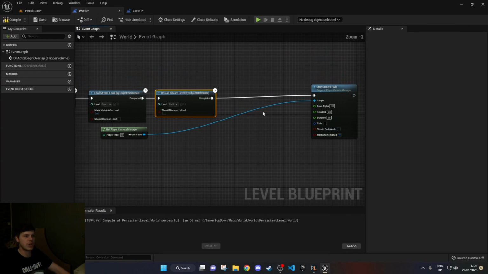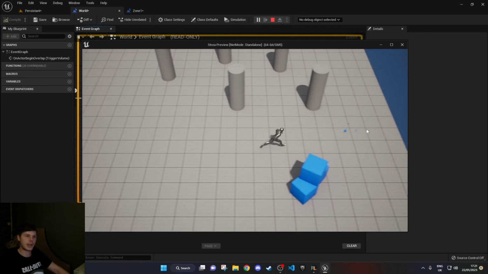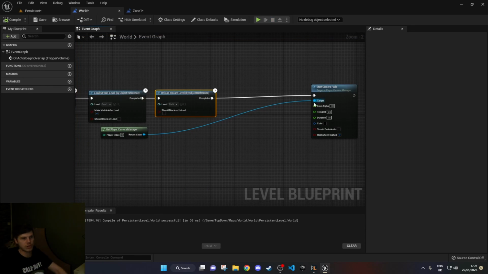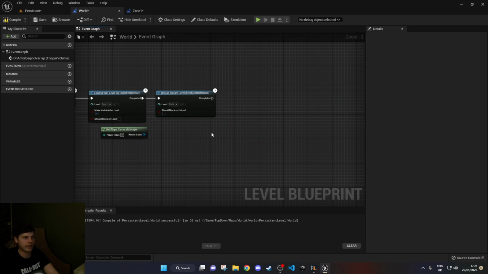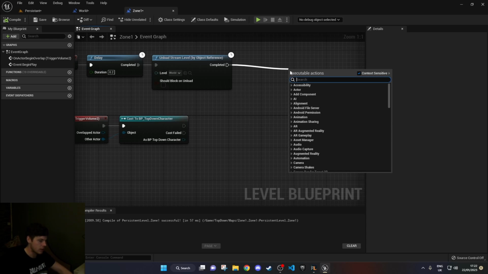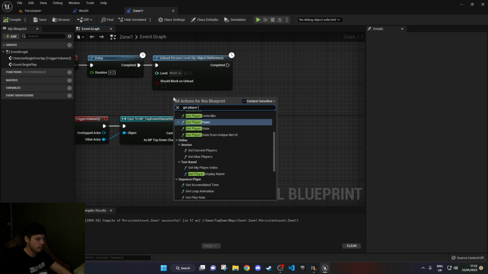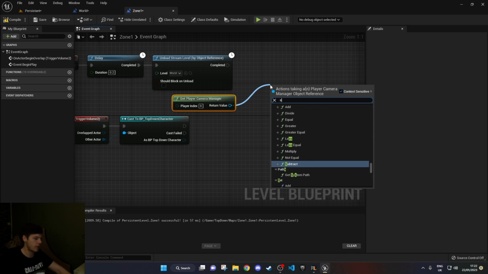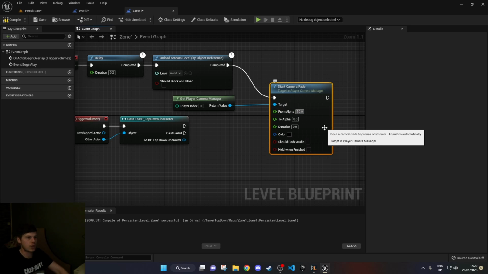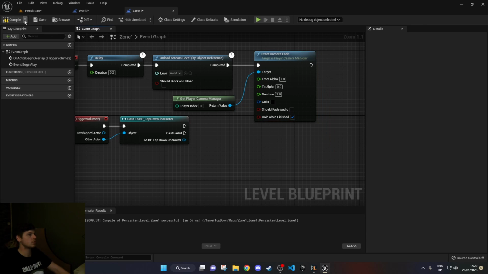So now what you'll see is that this will actually never be triggered. Technically the screen should just stay black. So we'll do that. We run over and the screen will stay black because this blueprint here never gets a chance to be run. So that's where the get player camera and the start fade is beneficial here. So do that. Duration, we'll do 2 seconds and then hold. Compile.